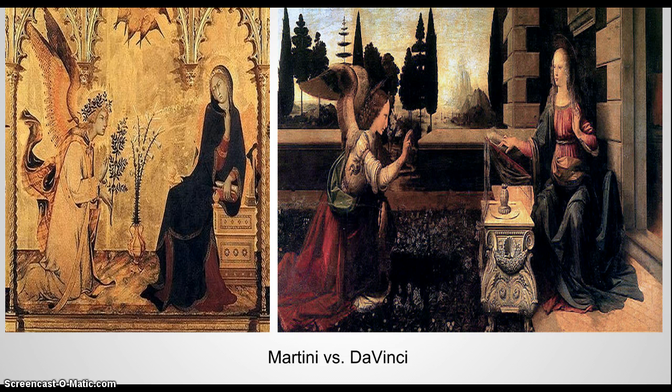So to compare Martini's Annunciation with Da Vinci's interpretation of the Annunciation, there's certainly a lot more color. The people look a lot more real. The hands show movement and real positions that a human hand would be in. It's also pretty symmetrical. If you'll notice the cinder blocks and the trees, they all kind of help lead you back toward that mountain. But still religious subjects, but a lot more color, a lot more reality in who these people are, as well as symmetry.